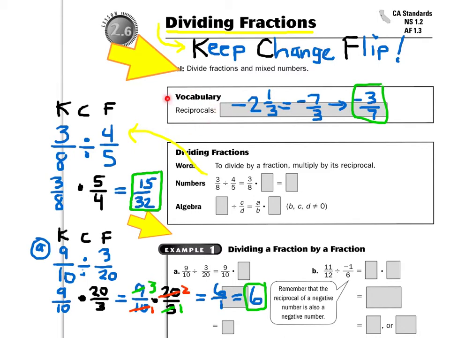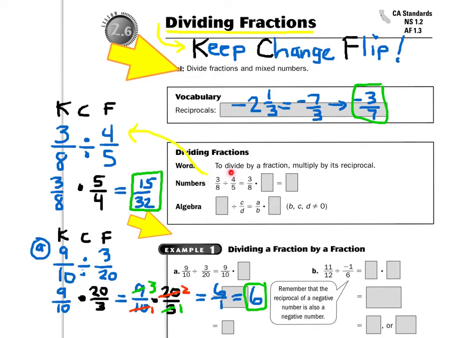So, the first vocabulary word we've already talked about, reciprocals. Reciprocals are when, let's say we started off with a mixed number, -2 and 1/3. Remember, ignore the negative for just a minute. Start at the 3. 3 times 2 is 6. 6 plus 1 would give me 7. Now put the negative back on. So it's -7/3. And to flip it, we would write it as -3/7. Notice how the negative stayed on top and I just flipped the fraction. That's a really good idea.